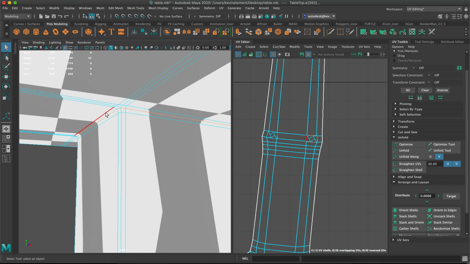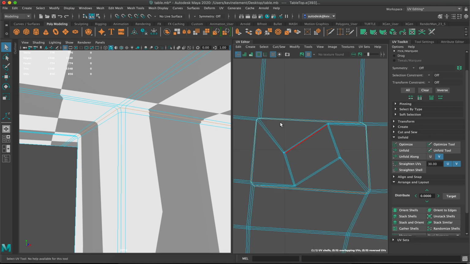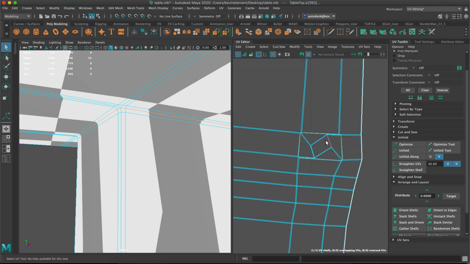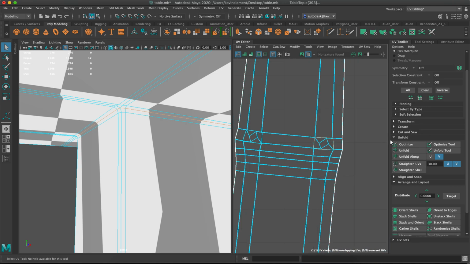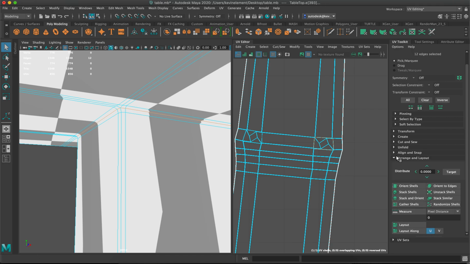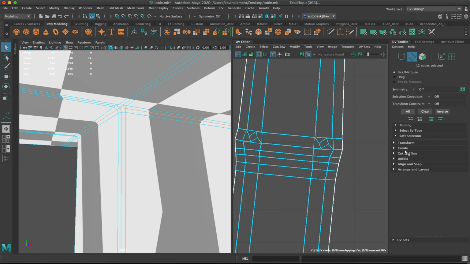So I've ringed all the way around this box, which is a leg. I can see it happening in my viewport down here. So I can now press in my UV toolkit, cut and sew.